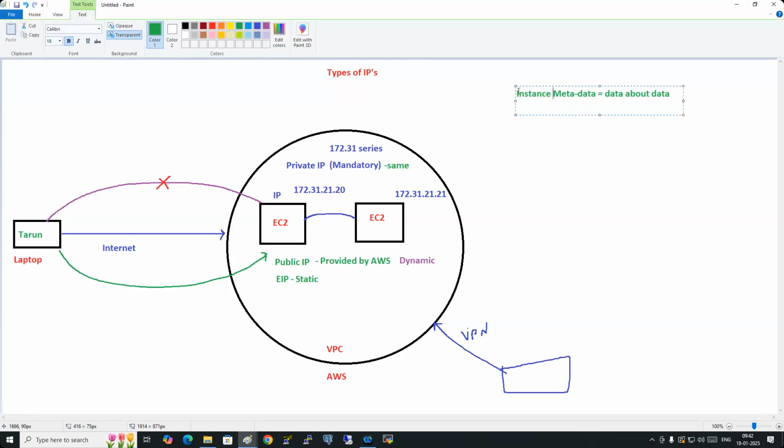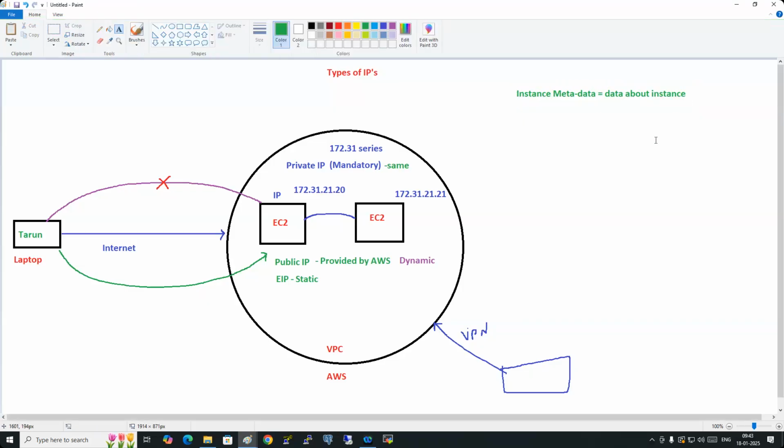Data about the instance is called instance metadata. That means who has launched it, when it was launched, what information it has, which key pair is attached, which security group is attached, which volumes it has, which AMI it has. All this information about the instance is called instance metadata.